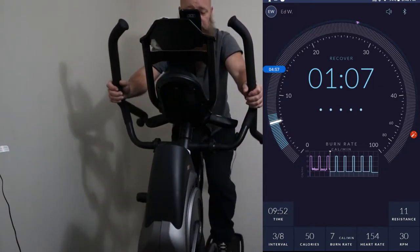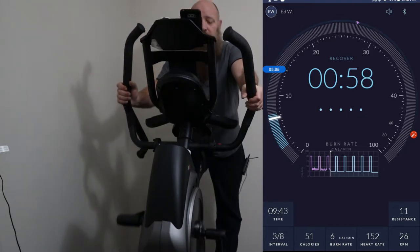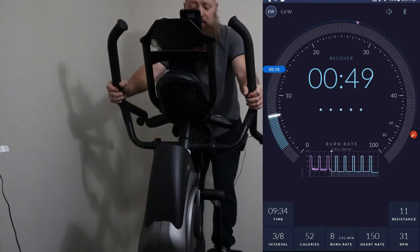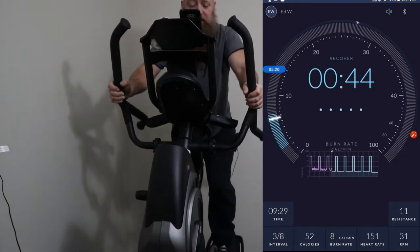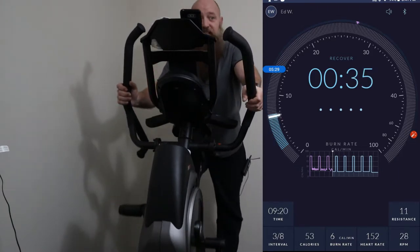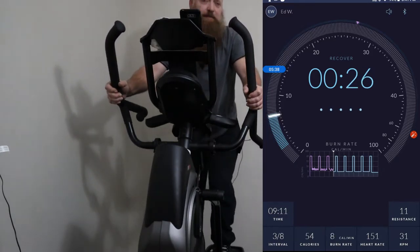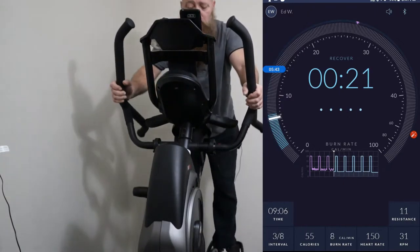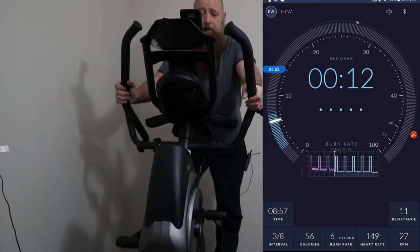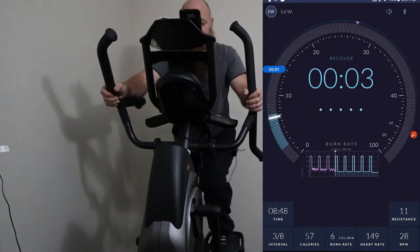During the recovery, you don't actually have to stay in the blue — if you're at a high level of resistance, sometimes that's hard to do, so just try to get it close. For your resistance level, I've explained it to people that you increase it until it feels like you're maybe walking upstairs while carrying a load of laundry or have a backpack on with some weight. You don't want it to be easy all the time because you're never going to make any progress. I try to make the resistance level so that I'm hitting zone five of my heart rate zone.